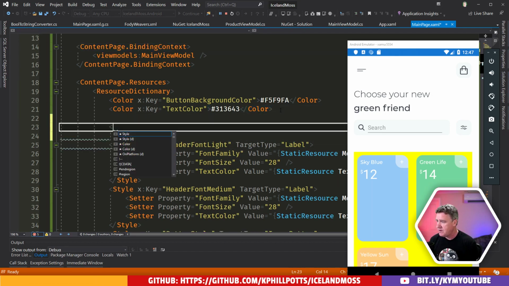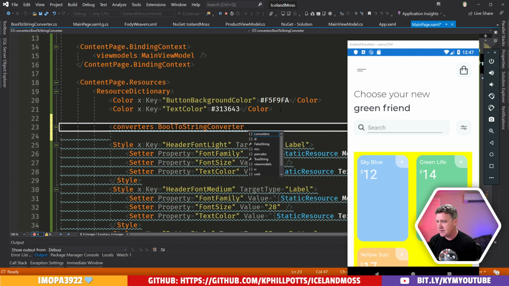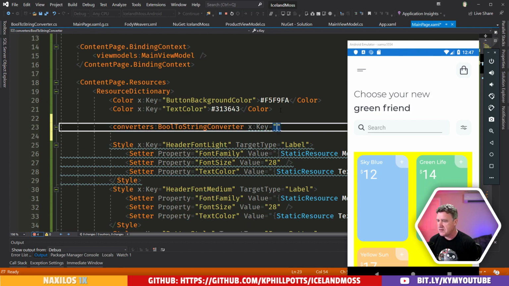So we'll say converters, bool to string converter. We need to give it a key. So this is our featured height converter.